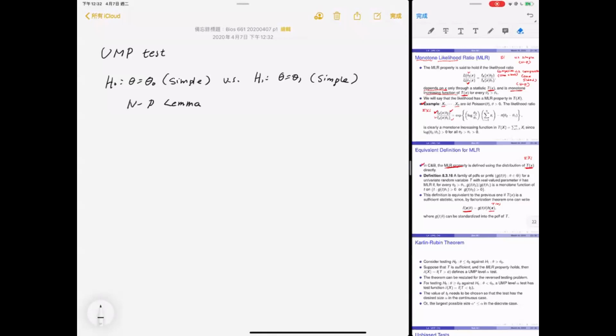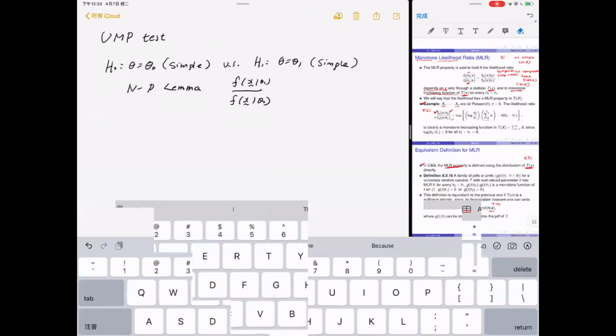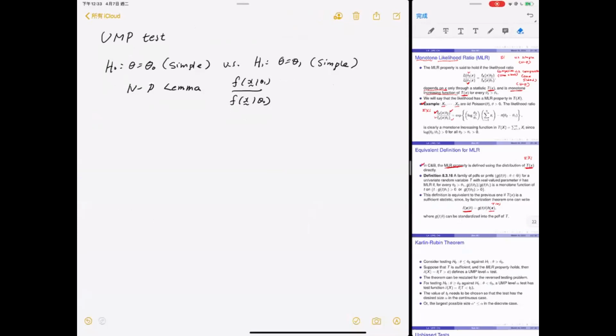And then you are working on the ratio of two PDFs. One is on the alternative, the other on the null, right? Let me take it out because I have the condition already. So you are working on a ratio of two PDFs, or a ratio of two likelihood functions, by any means you code it, and then you know that it is bigger than some constant C.